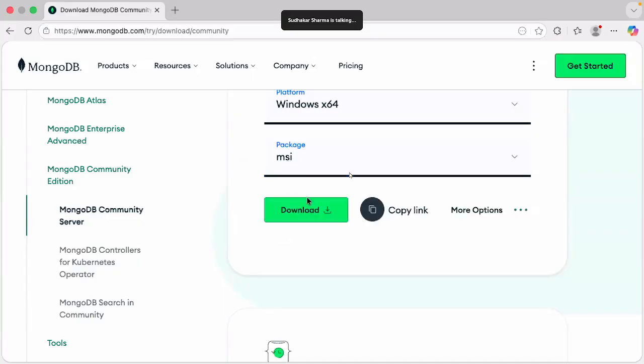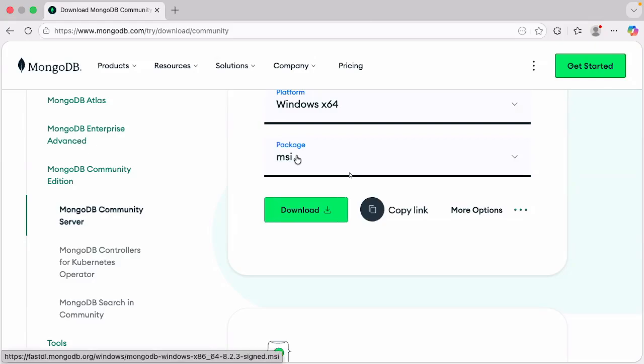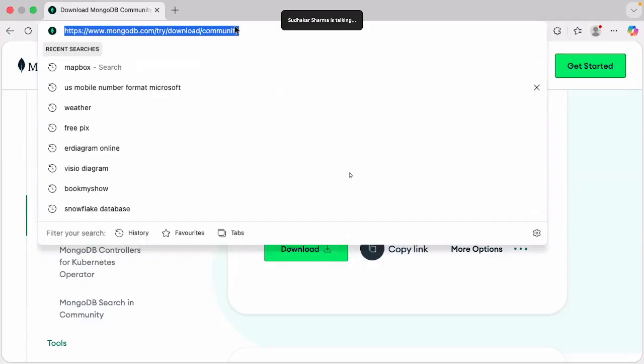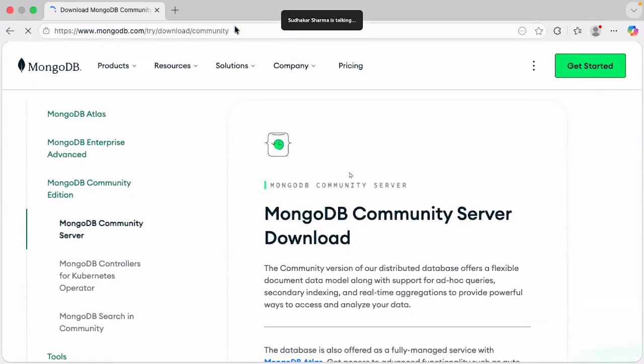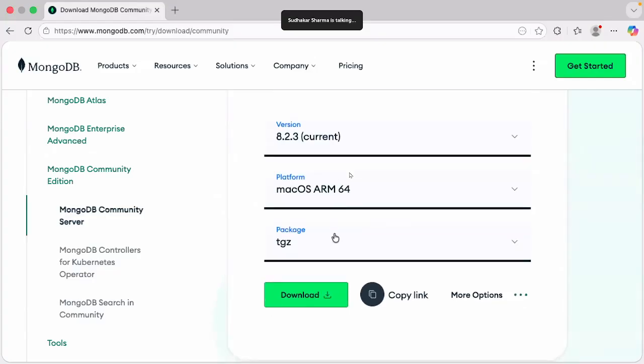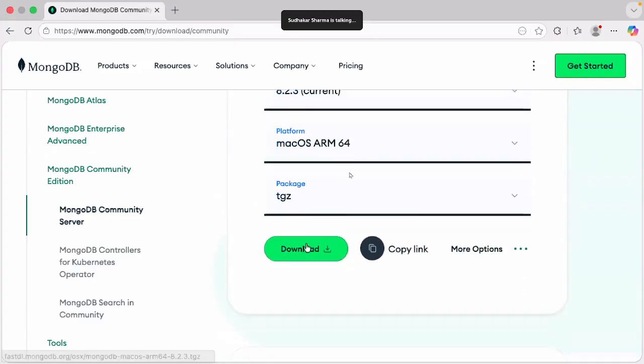Importantly, this website is intelligent enough to identify which operating system you are using and automatically pick the suitable one for you. You just have to download and install.